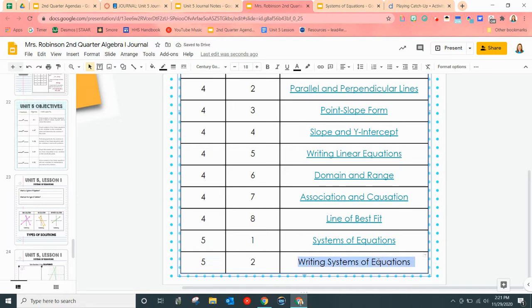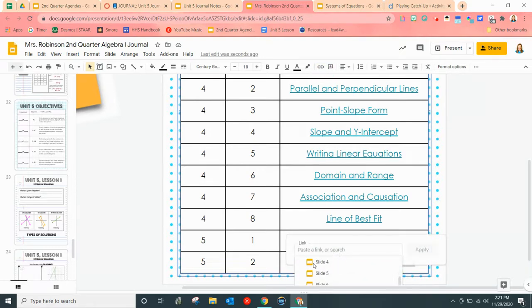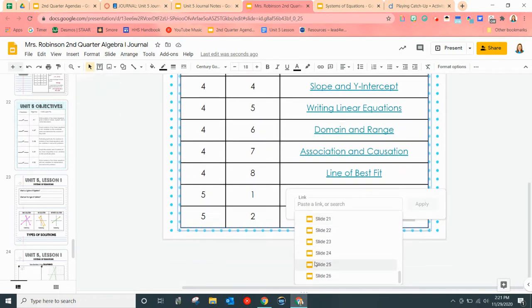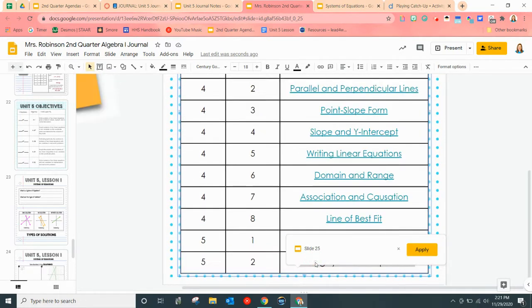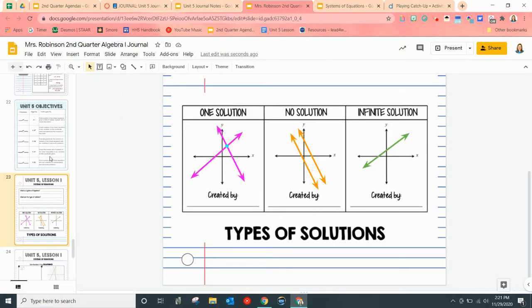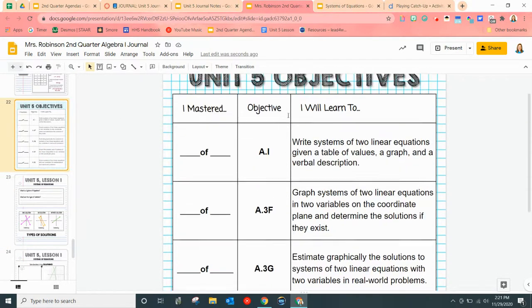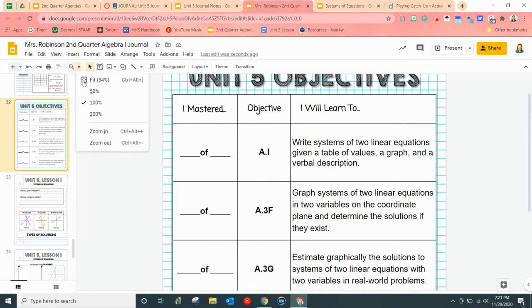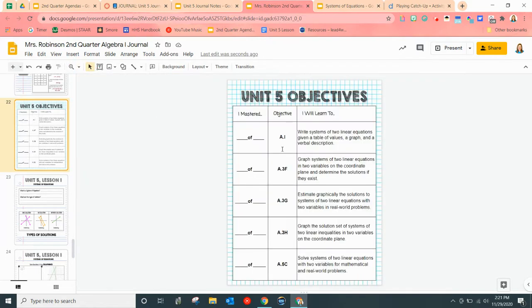This one should be linked to slide 25. Link slides in this presentation. Remember, for you guys, sometimes it won't scroll down, but you can use the arrow down key. If you start arrowing down, it usually will let y'all see the rest of your options there. Okay, so there we are. We're linked up. So today, your objectives, notice there's really not that many objectives in this unit compared to what we have had in the past.